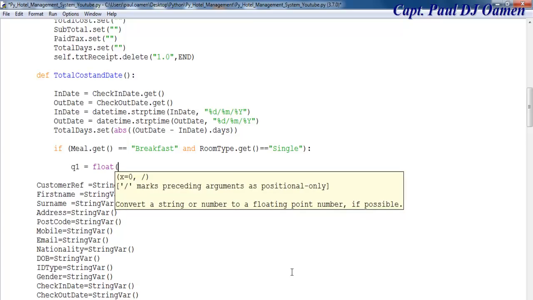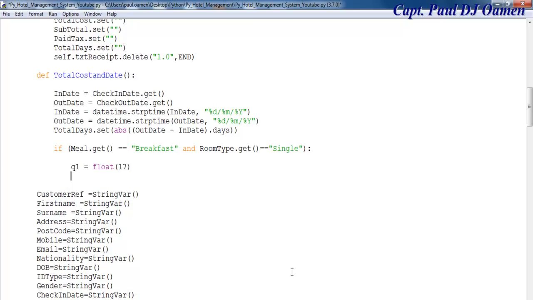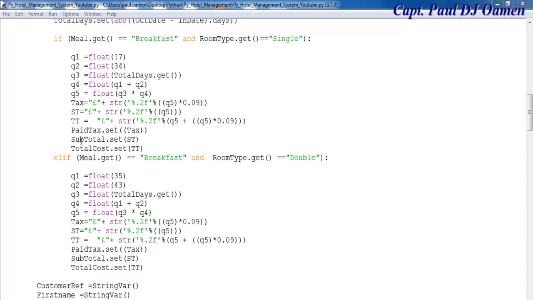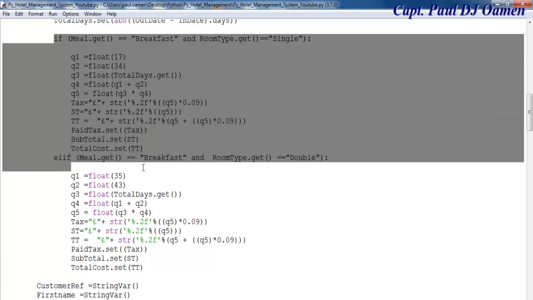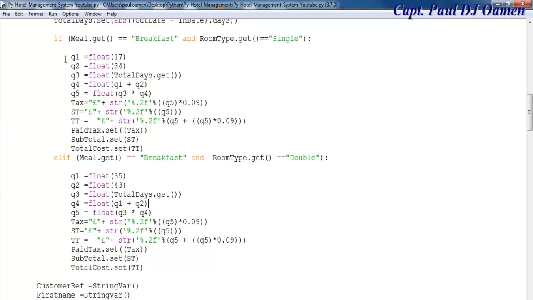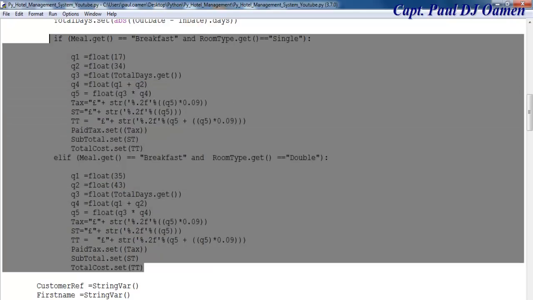Let's go for maybe 17, and Q2. So we just speed that up. Right, I'll just have to speed that up because of time. And there, those are the lines of code that actually check your selection. Okay, alright, that's just for 2.